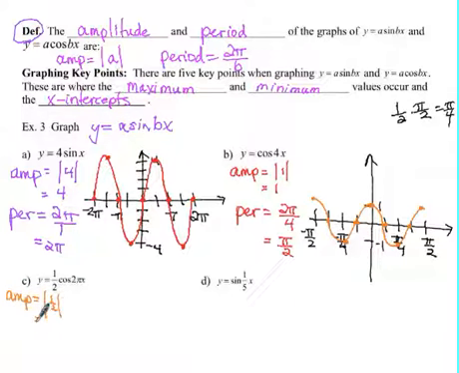It's 1/2. Don't forget, as we start doing some negatives, once we start getting into the negatives, that'll make the absolute value make more sense. The period length is 2 pi divided by b. Remember, b is anything that's in front of the x. It's whatever the coefficient is. So what is b here? 2 pi. Well, wait a minute. 2 pi over 2 pi, what does that equal? 1. All right, so my period length is 1.